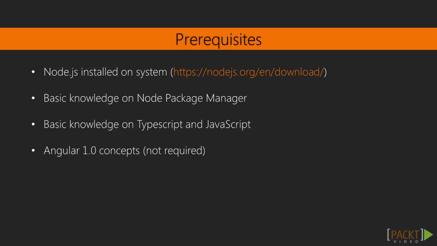Before you start with the setup, just check the prerequisites. You should have Node.js installed on your system to load the dependency library from Node Package Manager. It will be good if you have some knowledge of the basic concepts of JavaScript and have gone through Angular 1.x earlier. Once you are done with the Node installation, select any editor such as Sublime and start with the development. Here we will create a development environment using package.json by adding all the dependencies in it. Let's start step by step here.